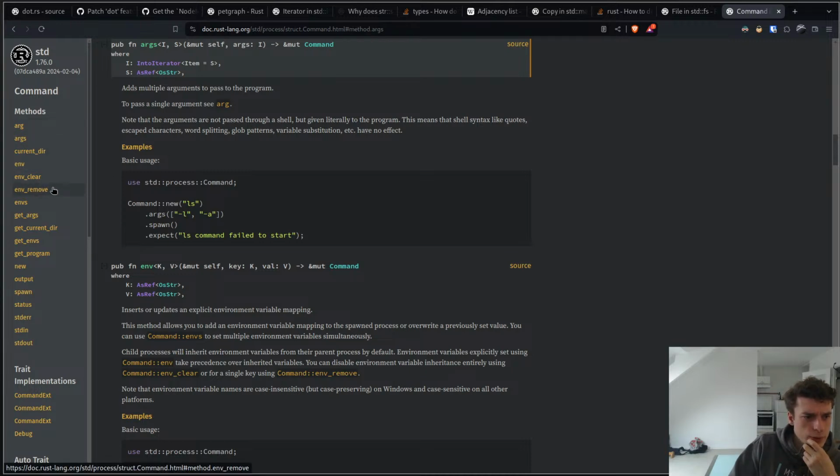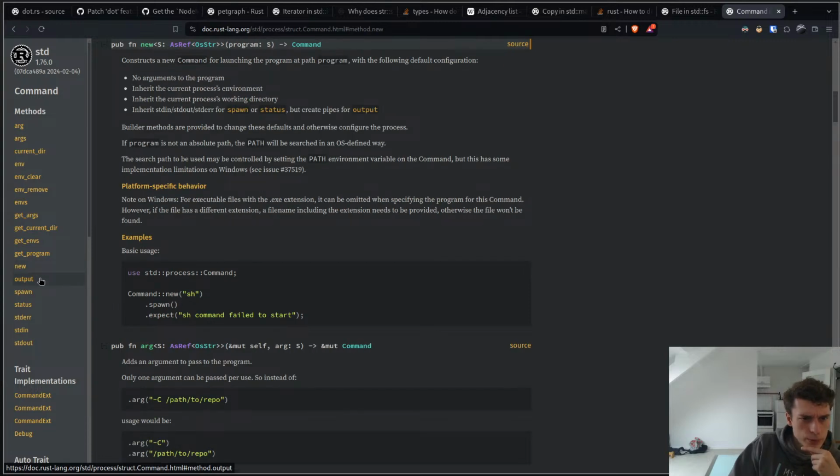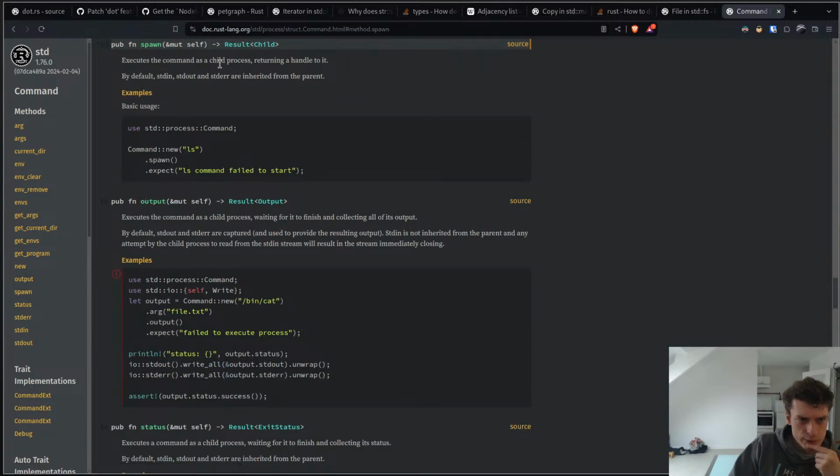So you can add an argument to pass to the program, okay? Get args, get program, new output. Okay, spawn: execute the command as a child process, returning a handle to it. By default, it's inherited from the parent.